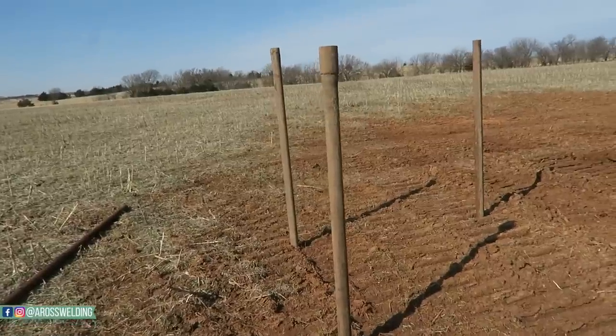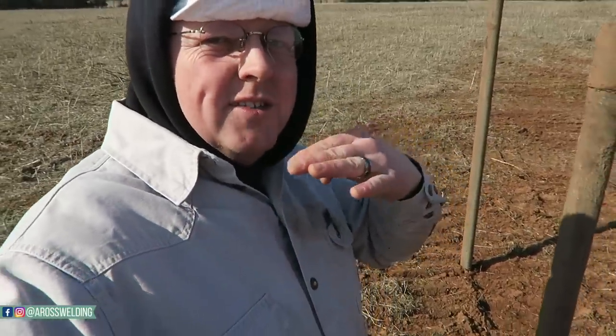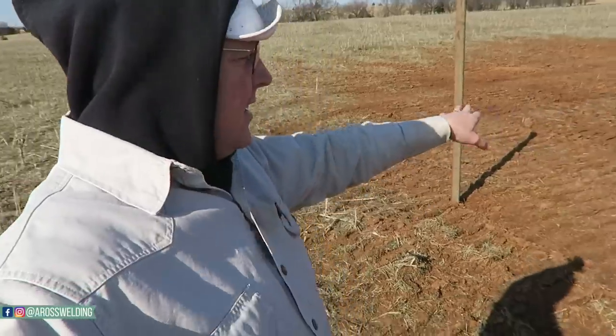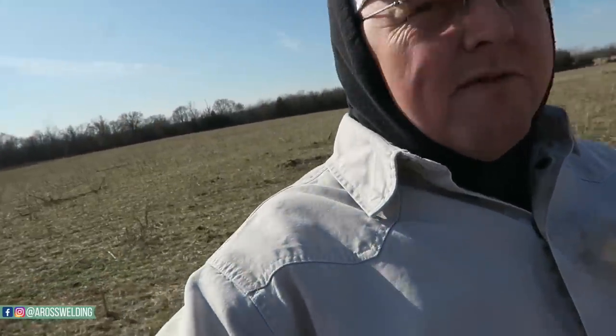As far as height, that's all personal preference also, but 5 foot is like, I don't know, average to me, I guess. I always just use 5 foot or like right here as a general rule, or maybe right under my chin. I always just kind of look at it. Every time I put a brace in, I'll stand back and look at it in comparison to the ground and where it's going, so the braces will most likely be in line with the barbed wire. Chances are it may not be because I didn't run a string line from this post all the way down to the other one, but you can eyeball a lot of that. So a lot of it is just what I've learned with fence and the little I've done over the years.